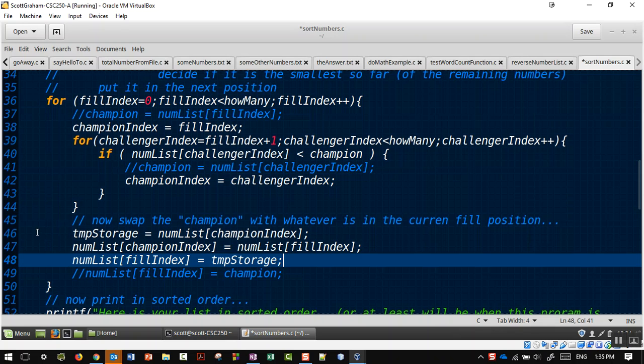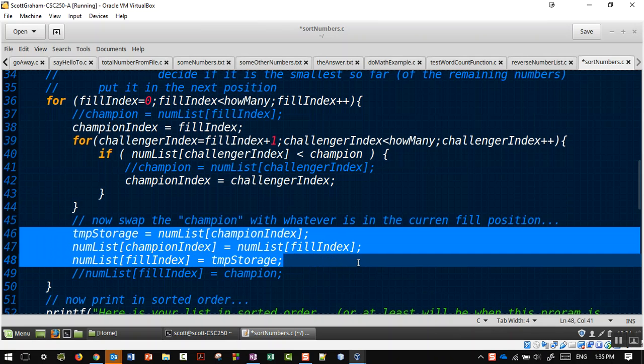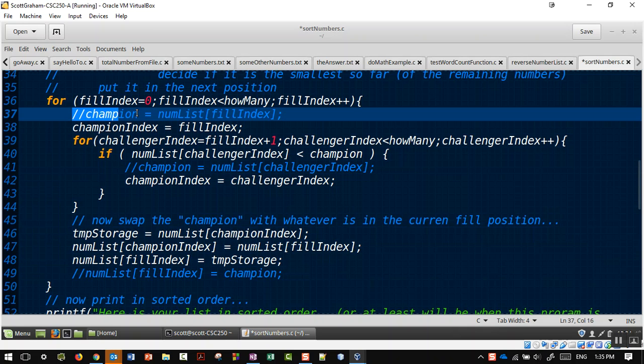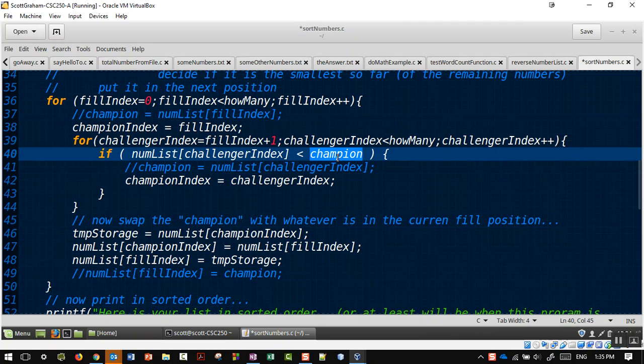Like that. So this is much more of a classic example of a swap with all 3 steps right there in the same place. So we didn't actually need to keep track of the champion value, except that there's going to be one more problem, which is this comparison. What do I compare this to decide if I have a new champion? How can I change that line? Let's make that a puzzle. What should I change right here on this line to make all the rest of this work so that this comparison does the right thing?